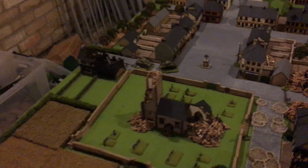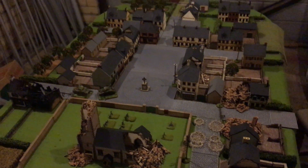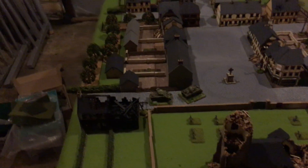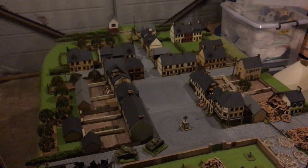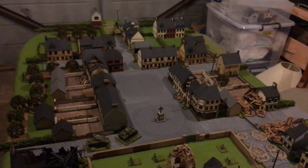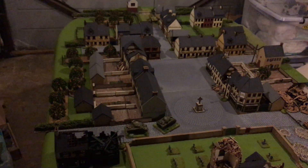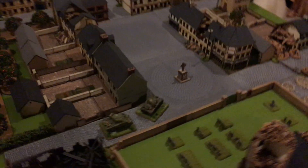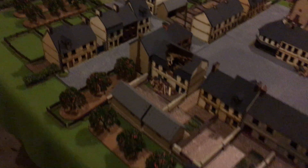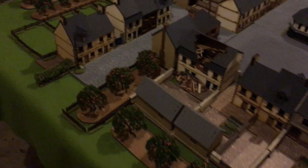I need more greenery. I am short on walls and stuff, dividing walls, which I have actually ordered — I'm just waiting on Wayland getting a finger out. I've got more roads and stuff on the way, although for this amount of buildings I maybe need another couple of little sections. I definitely need some more of these baseboard things that I'm using for the yards and stuff. More of these really nice, cheap as hell Chinese apple trees.